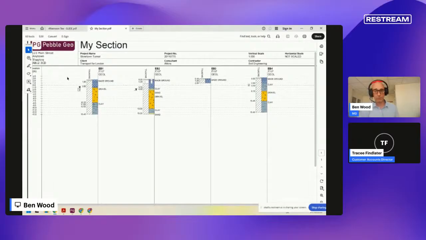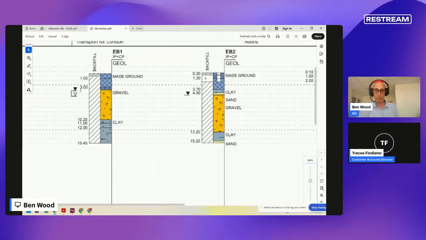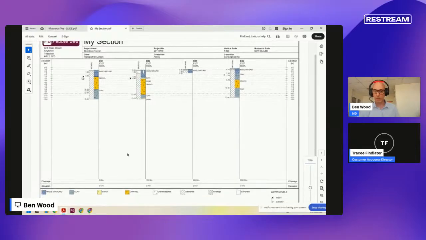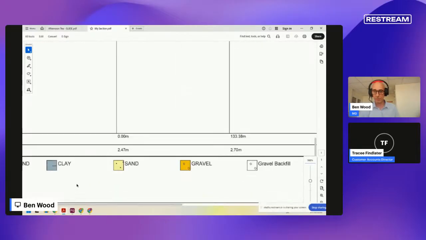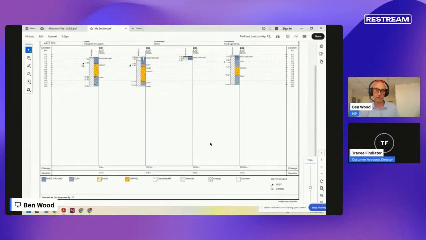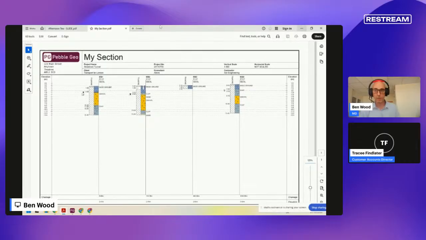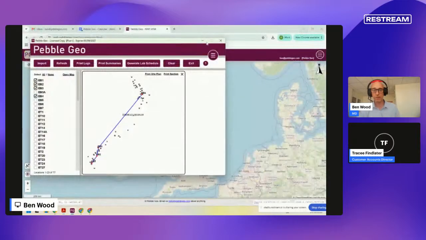And you can see we've got quite a few things switched on here for display. We've got water levels, strike and rest. We've got a backfill column. We've got the geology legend and the material types, okay? And it will also give you a little key down the bottom here as well. So it will detect which material types or legend codes are within that section, and it will display those as a little key. Okay, so I'm going to go back over here and just play around with those options a little bit.